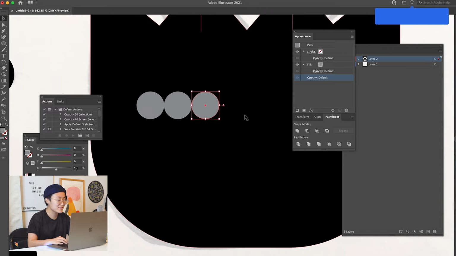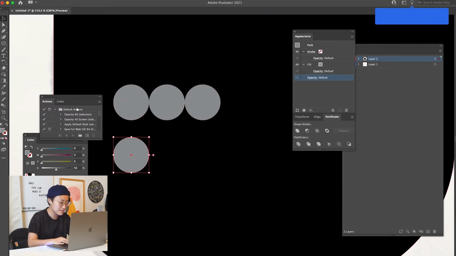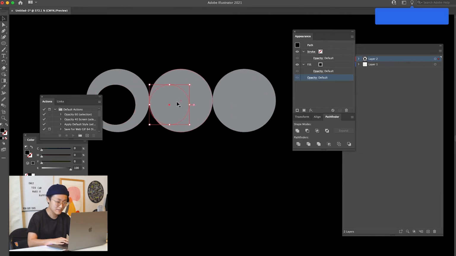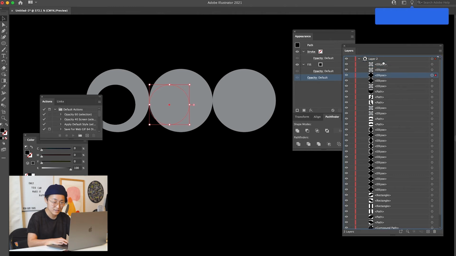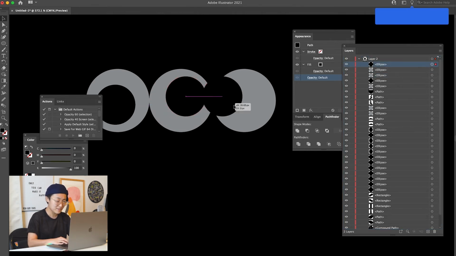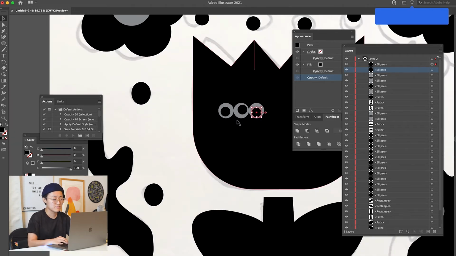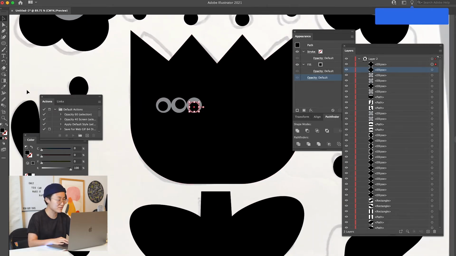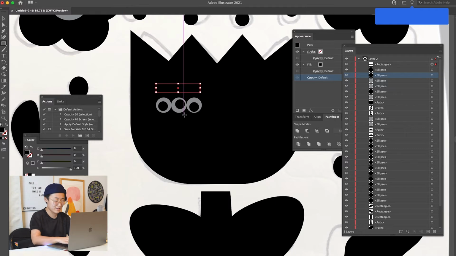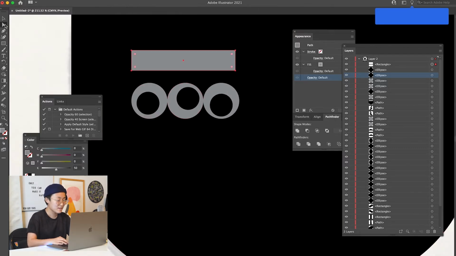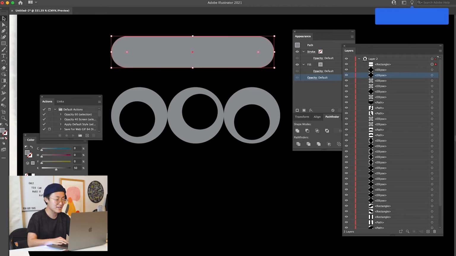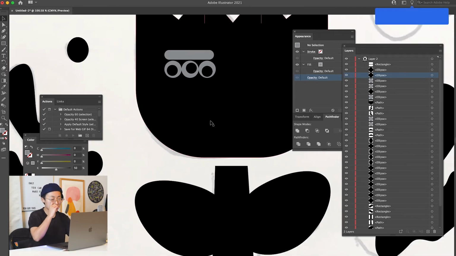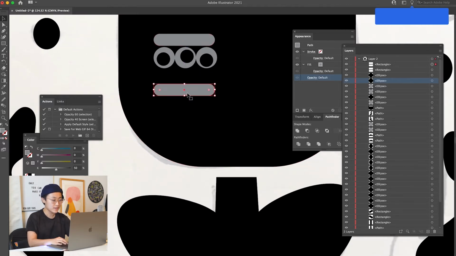And we'll do the same thing for the other side, so because it's pretty symmetrical, I'm just going to work on one side first. This could be black because I'm going to put it over this. Oops, it's under. We can do something like so. And of course the eyebrows, which would be something like that. And of course it can't be black. It'll be gray so I can see it. Okay. So there we go.